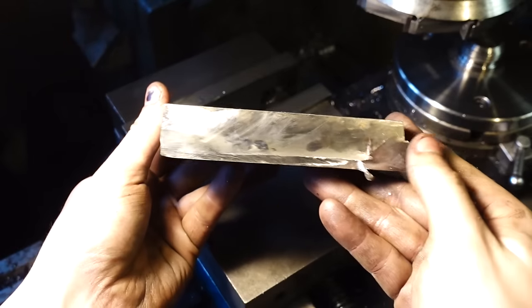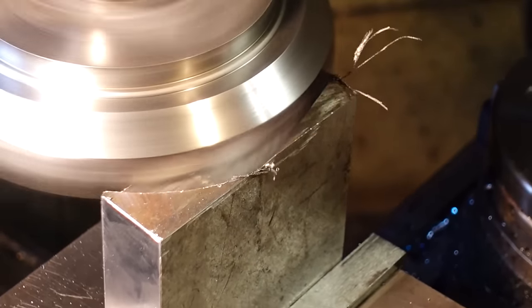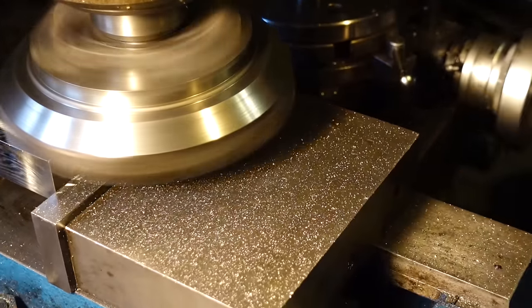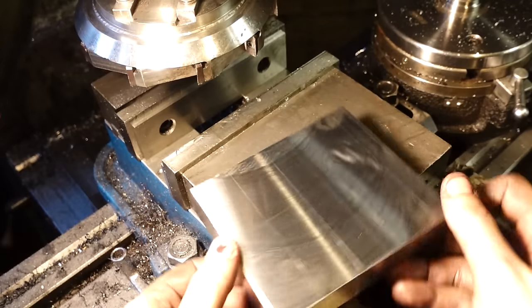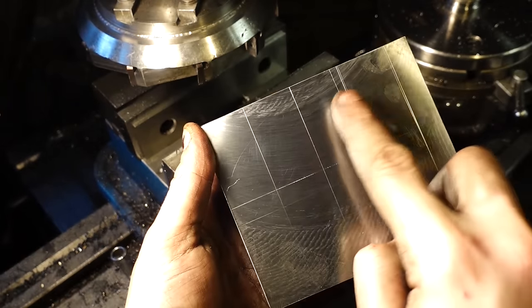So I've got this nice chunk of 20mm mild steel here, and this is what I'm going to cut the actual jaws out of. I'm going to start by cleaning it up on all sides, and then I'll roughly mark out the teeth, the position and where they want to be. And then I'll most likely just chop them out with a grinder and clean those up on the mill as well.